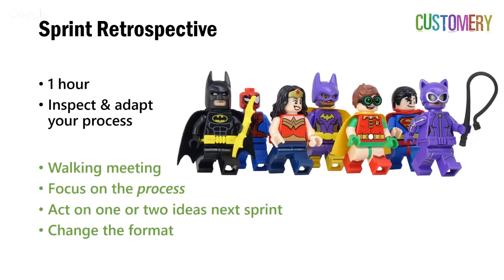So there's different ways of running the sprint retrospective. A common way of running it is to discuss what we did well and what we want to keep doing, what we want to start doing, any new practices we should adopt, and anything that wasn't working and things that we should stop doing. So that's, what should we start? What should we keep? What should we stop? It's a common format, but there's lots of others.